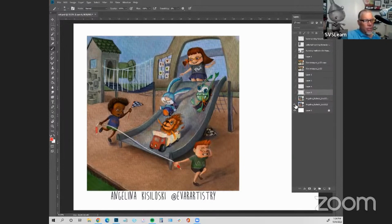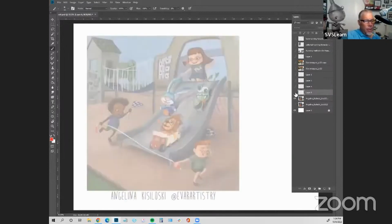In looking at this illustration by Angelina, one of the things that I noticed is we've got this rope that they're holding, and I really want to talk about it, because Jake really went over these kinds of things with line of action. This guy here is kind of straight up and down, and this guy is kind of leaning forward. In order to make a rope taut, you kind of have to pull against it. So I feel like this guy here is going to get pulled this way and tip over.